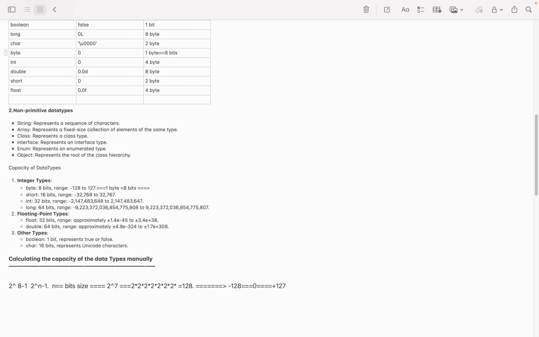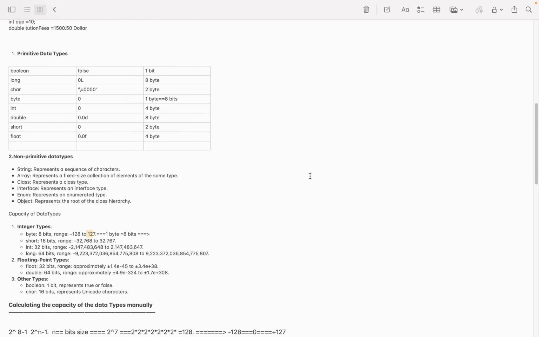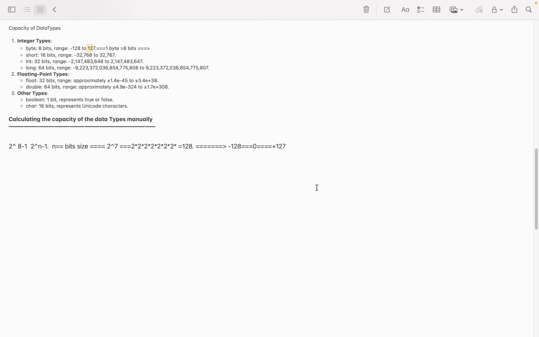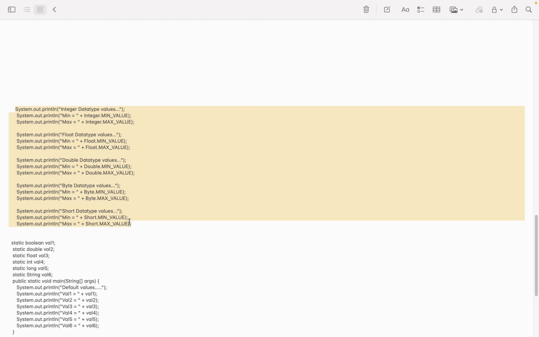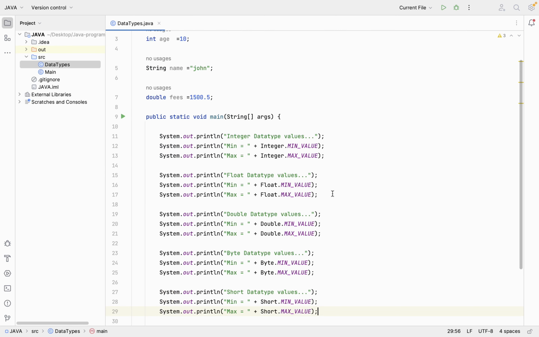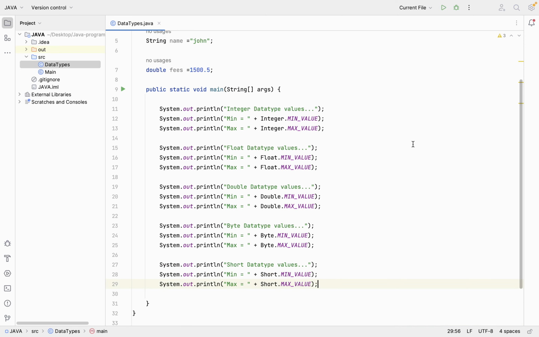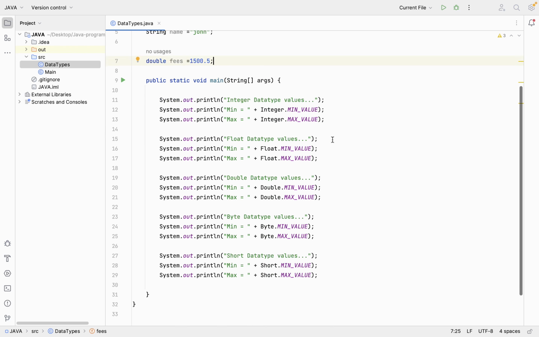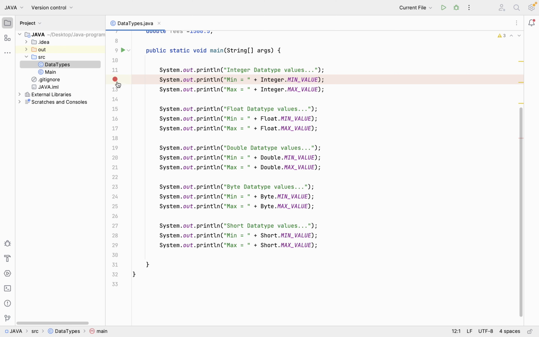Now I will show you how we can get their values. There is a range for the byte, from minus 128 to 127. For that I have some code that I will copy and paste here as a code snippet, and I will show you how it works. For now, forget the variable declarations I made here, and I will show you how this capacity is calculated.